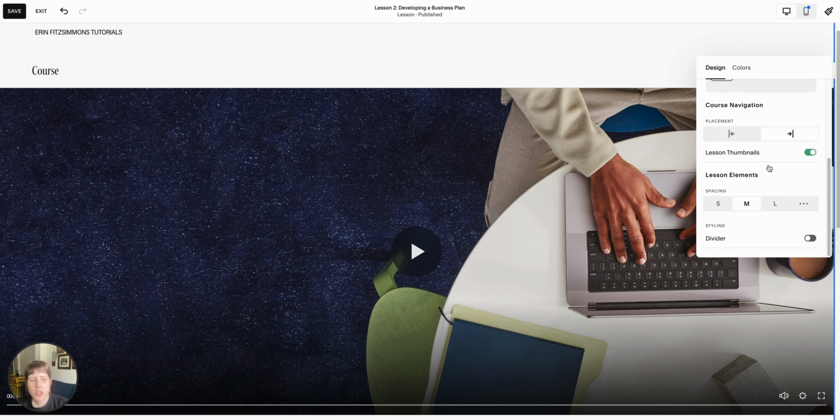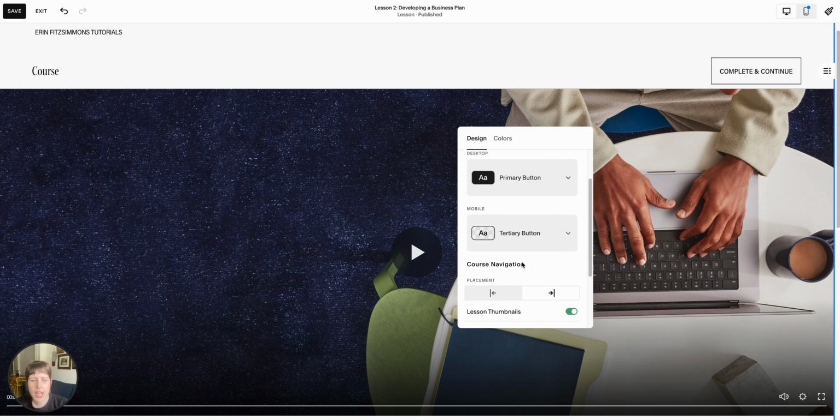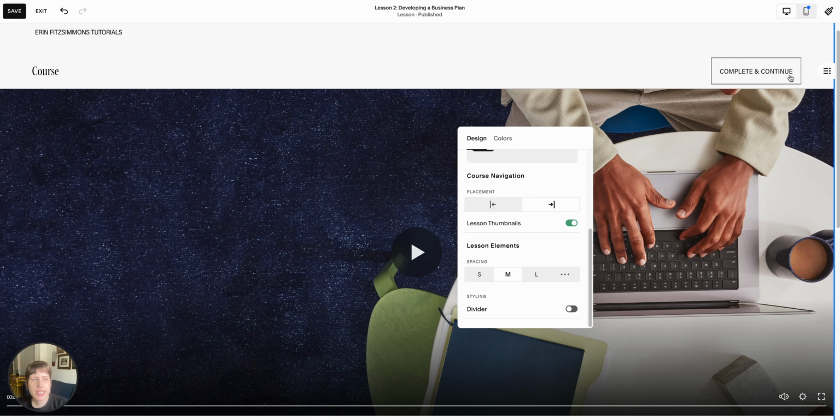So you have a few options here, such as the lesson buttons. Right now they are tertiary, but I can change it to a primary button if I would like. And you also have the option for mobile. And then course navigation, that's this little bar here, which I'll show you a little bit more in a moment, but you can change it over to the left-hand side if you would prefer.